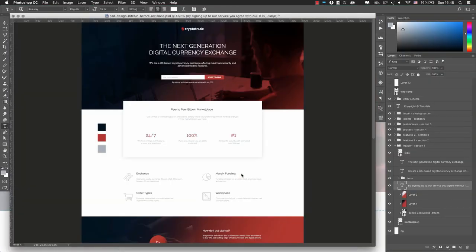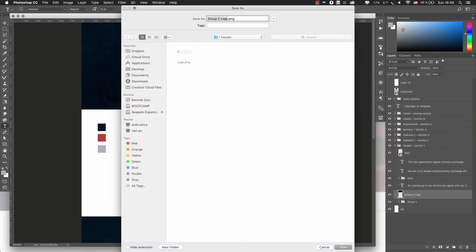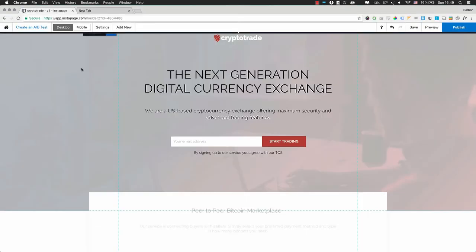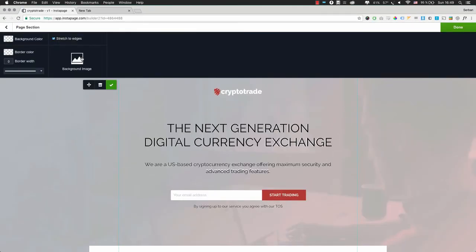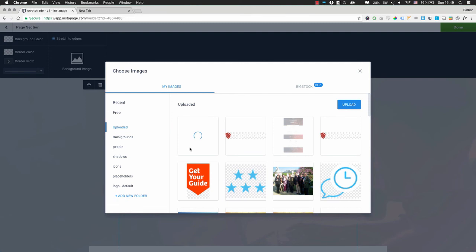Okay, this looks great, and I have to export the background image. I'm going to group everything together and duplicate that specific group, merge it, and then quickly export it. Now of course you can optimize it better than I just did, but for the sake of this course, I'm just going to save it and upload it instead. So I know where it is. Let me just add it in.